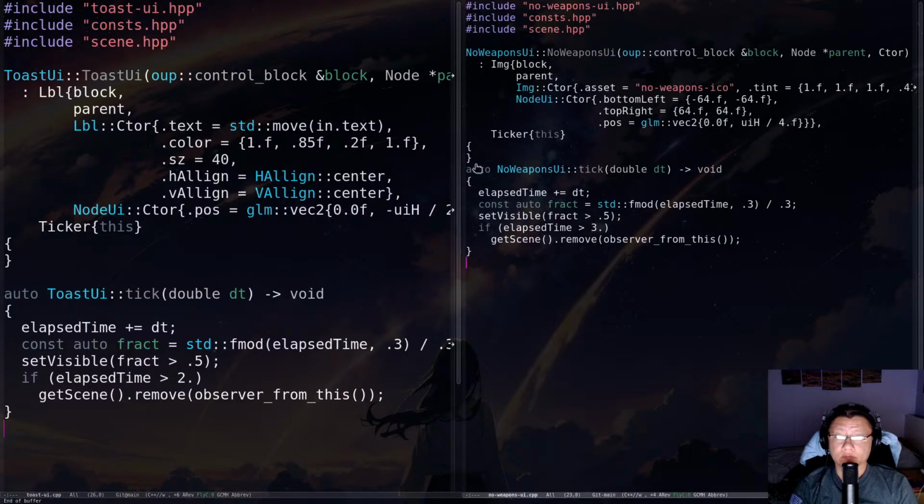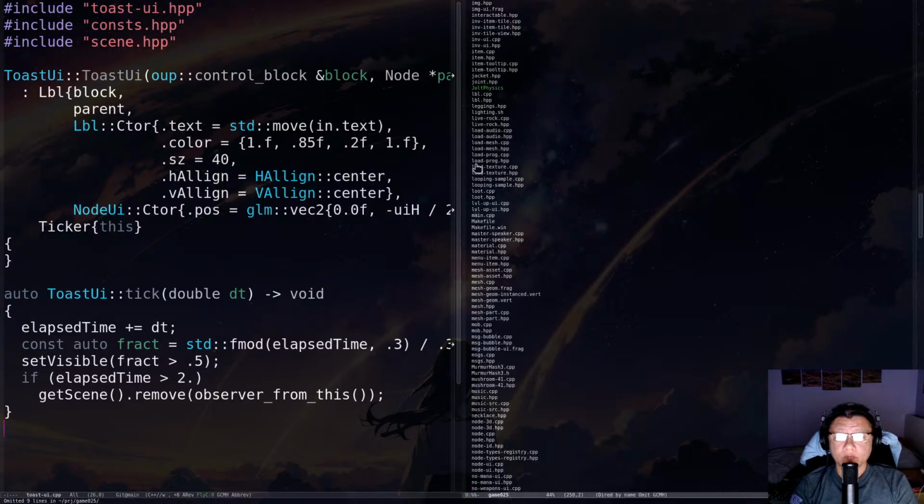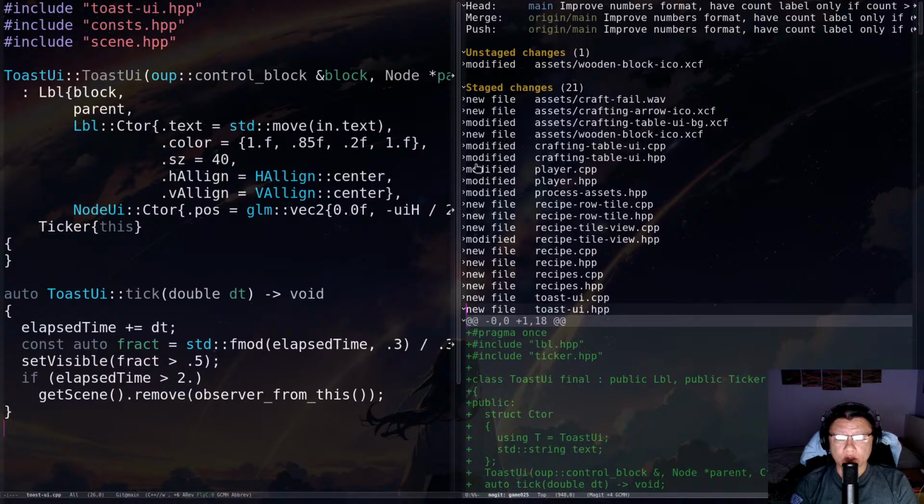It's essentially exactly the same implementation. So it's for 2 seconds. I guess it's fine for 2 seconds. So Toast UI is okay.